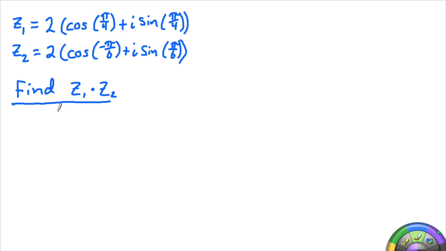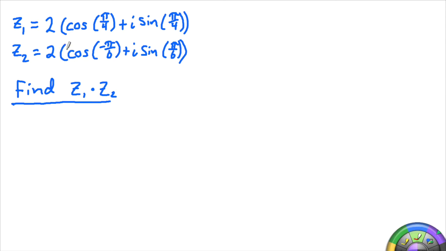This is a short video on how to multiply and divide complex numbers that are in polar form already. Now, if they're already complex numbers, you can multiply them much quicker than what I'm going to show you here. But if they're in polar form, there's actually an easier way, and it leads into how to take powers and how to take roots of these complex numbers, which can only be done from the polar form.